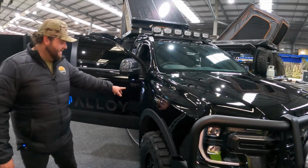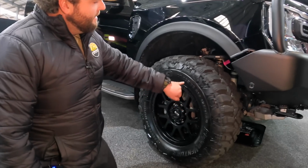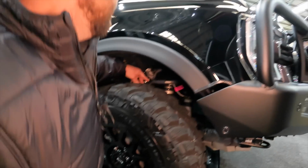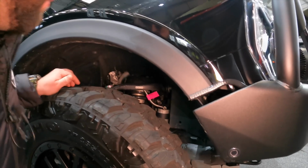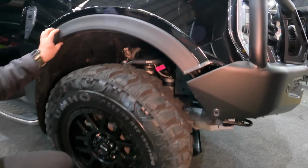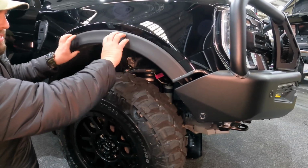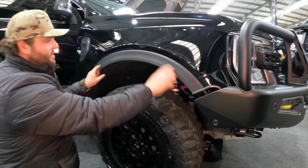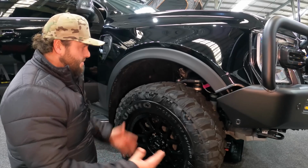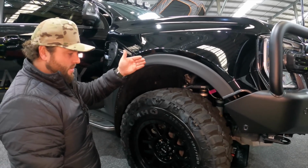So yeah, WILDTRAK V6, got a set of Kumho tyres on here. These are 285/70 R17s on this thing. If you look in here, we've got the Old Man Emu suspension, BP-51s as well. I like this guard that Ford's put on there, so hopefully the aftermarket industry can make some nice flares. I think that's probably the intention, to make a nice flare that they can build in off the side of the car for a little bit wider track. Maybe there's some different A-arms and things you can get down the future, but then you can actually increase the width of your track with the guards here.